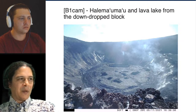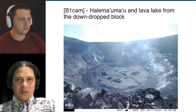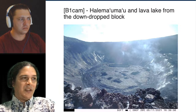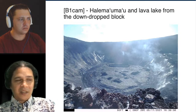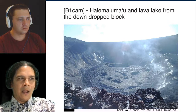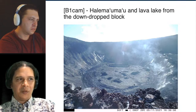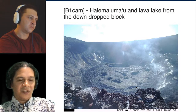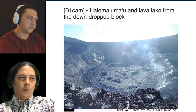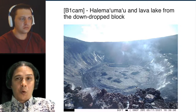And with a lot of questions coming up, well, what happens if the thing does crust over all the way? Will lava keep coming out? And we don't know. We'll have to wait and see. But if it does keep coming out beneath that crusted surface, it could start popping up elsewhere through the cracks or along the margins or elsewhere. And in that case, this camera might be very useful. Interesting to keep an eye on that. The other option, of course, is maybe it's too much pressure and the flow will just stop, and we're seeing it stop independently of any crusting over, just from the gas emissions from the source going flat, right?